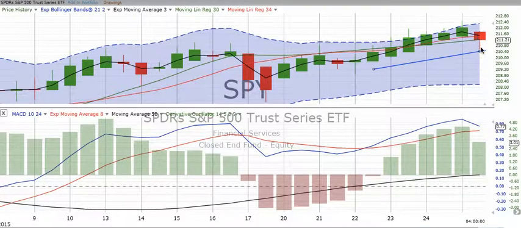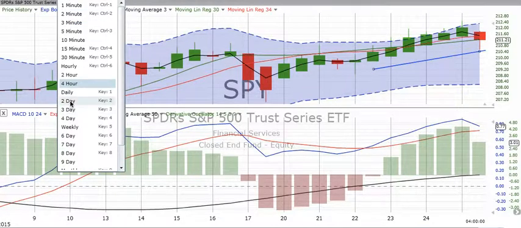What do we see happening? Trend's not violated. We do see a much greater convergence of the MACD and a much greater drop in the derivative oscillator, but again, we don't have any violations of the MACD nor of the trend line, so we are still in an up move, but we are paying close attention to what's going on in the SPY, realizing that we're getting near the summer doldrums as this month draws to a close very quickly in just a few days. All right, let's range back out to the 2-day chart.